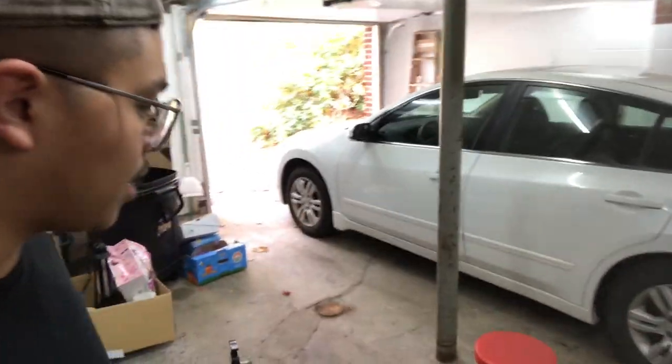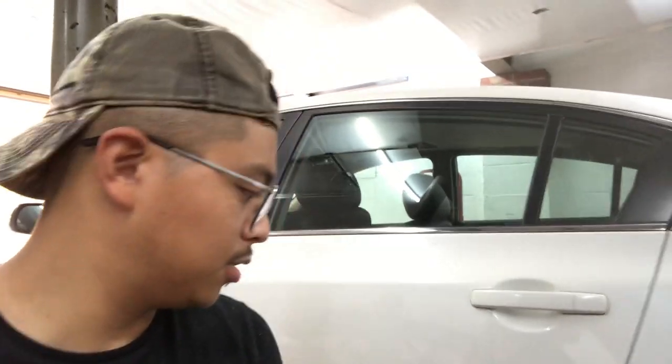Okay, so we're back. I had to switch up the cars a little bit. Let me walk through what's going on here. So this is my parents' car. Nothing special to it. It's a Nissan Altima. I think it's a 2012, 2013 maybe. Apparently they're having some problems with some brakes.